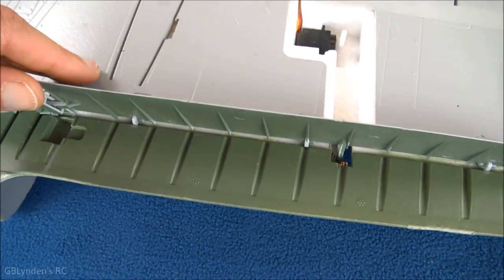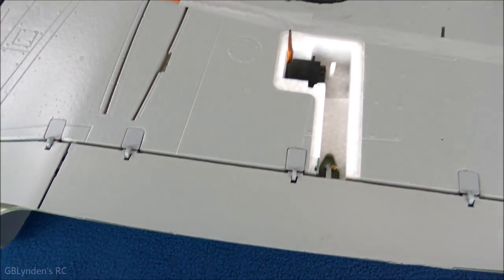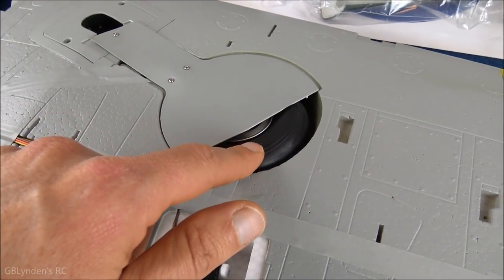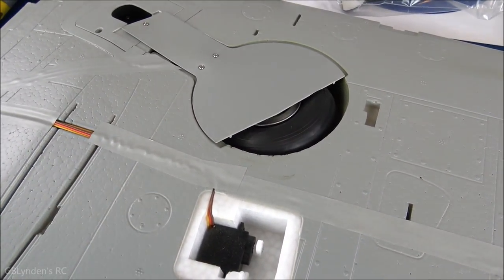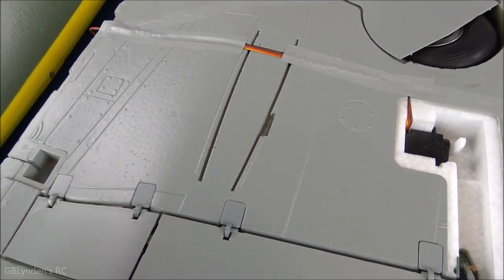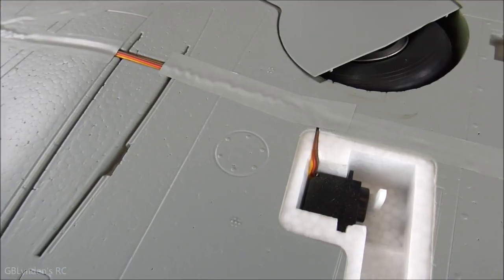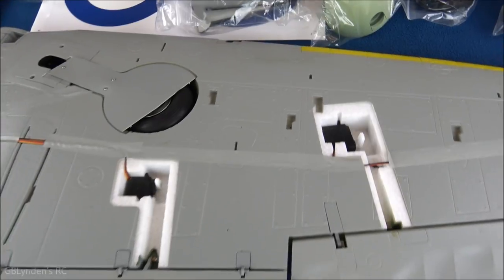Check out the split flaps — I love that! On my Spitfire it slows down to a crawl. This wheel is rubber and it is big; I can't wait to deploy the retracts to see the suspension in action. You can also see the grooves for all the different scale detail parts and the scale rivets. This thing is so nice. All right, I'm going to quit talking and we're going to put this thing together.